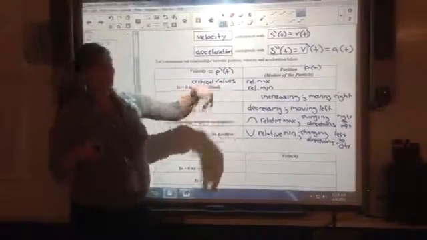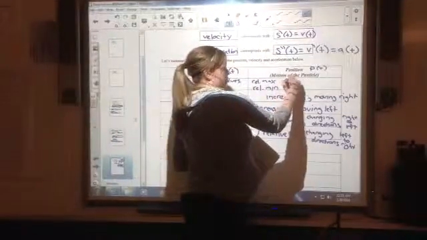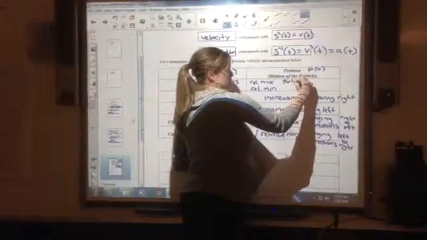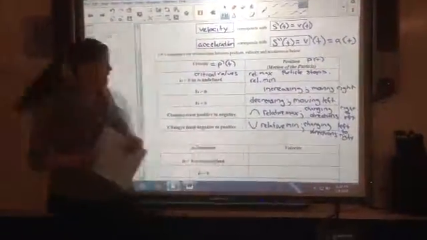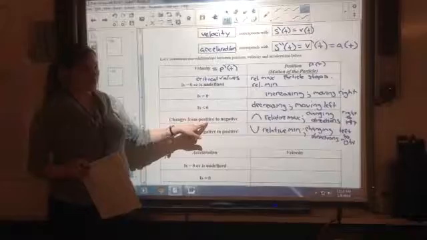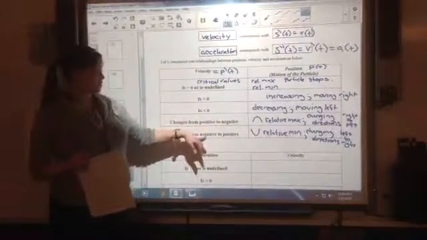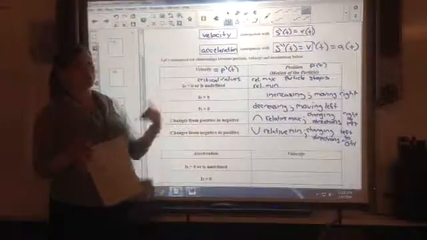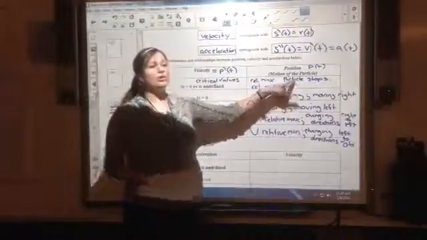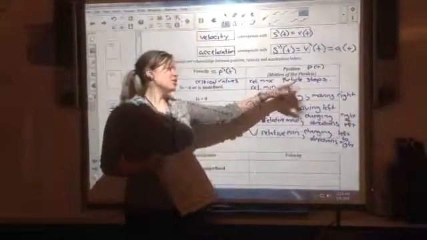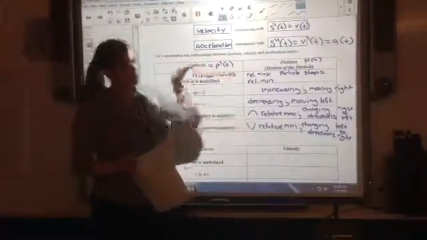But what's happening is that the particle stops for a little bit. So the particle stops. In many cases, it could be changing from positive to negative, which means the particle is changing from right to left. Or it could be changing from negative to positive, which means the particle is moving from left to right. Or it could just be stopping. It could be a horizontal tangent of the original function. So it could mean that the particle is going to the right, stops, continues moving to the right.